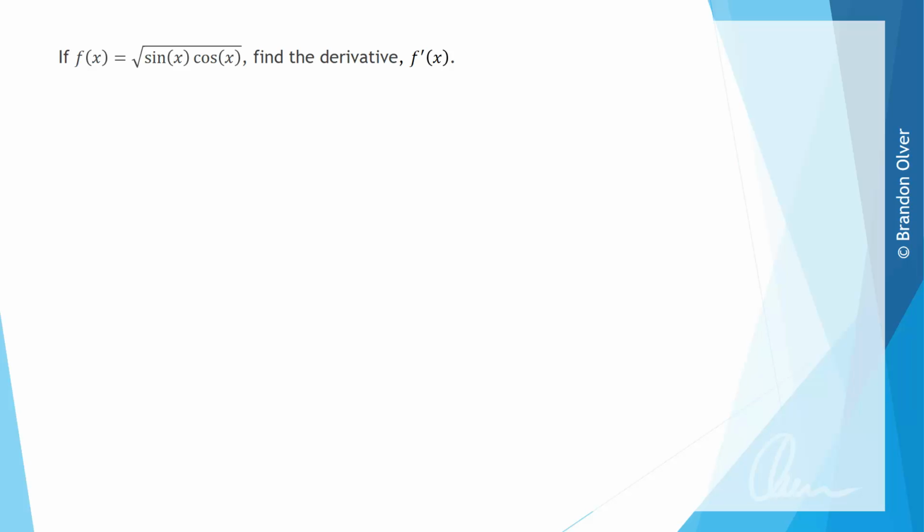We've got an inner and an outer function, and the inner function is more complicated because it has two things multiplied together, which will require the use of the product rule. So we're going to let the function u equal the inner, which is sine of x times cos of x. And that would mean that y is simply equal to the square root of u, which could be written as u to the power of 1/2.